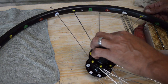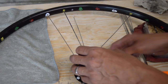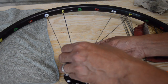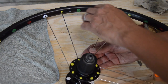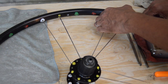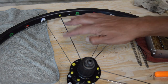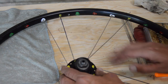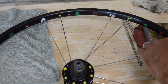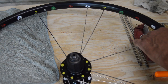And then we've already got our next spoke after this one, that's our white spoke. So this, I mean, it's really pretty easy, other than if the holes aren't painted, if these aren't marked, you basically just, if we're going off the side here on the top, we're just going to count three holes from this leading spoke. And so you can kind of start to see the pattern here.